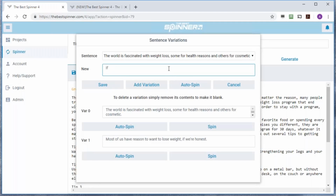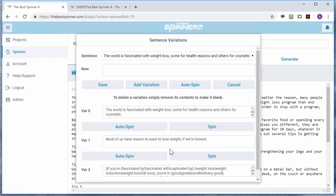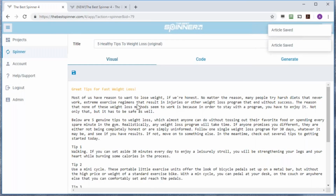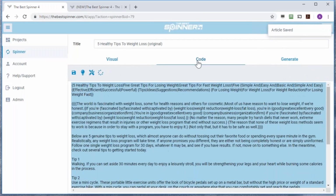If you're fascinated by weight loss, you're in good company. I can't spell, but you can see what I'm doing. So again, 5 seconds, click auto spin, and boom, what I've got now is extra spinning in that variation. So I can click on that. That's now added into my overall article. I'll save this into the article. And you can't see it, but it's in there in the code, okay?